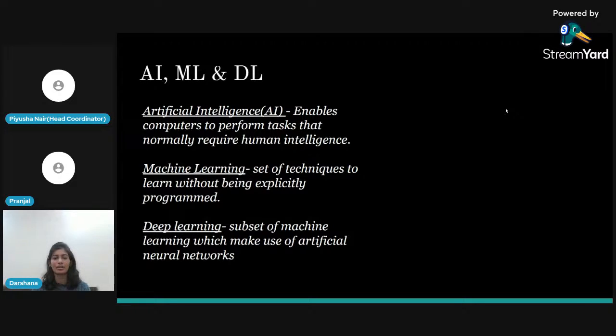Whenever I talk on this, it's never too late to learn AI, it's never too late to learn ML, and it's never too late to learn DL. Okay, so AI is everywhere. You are sitting with AI right now. You have your phones, where you have face recognition, speech recognition, right? You can take the example of Tesla also, that is also an AI. So you are surrounded by AI.